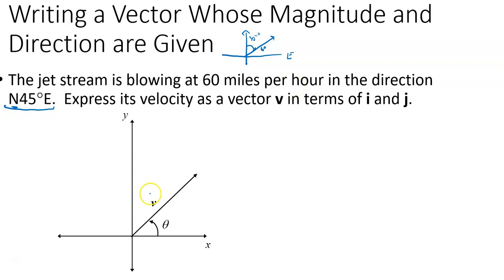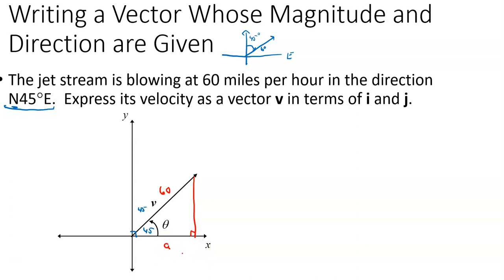It's 45 degrees here, and we know this whole thing adds up to 90, so that means that this angle here is also 45 degrees. All right, from that, we can fill in some blanks regarding horizontals and verticals and angle measures. So it tells us that the jet stream is blowing at 60 miles per hour, so 60 is that component over there. How do I separate these things? Well, this component here we'll call A.